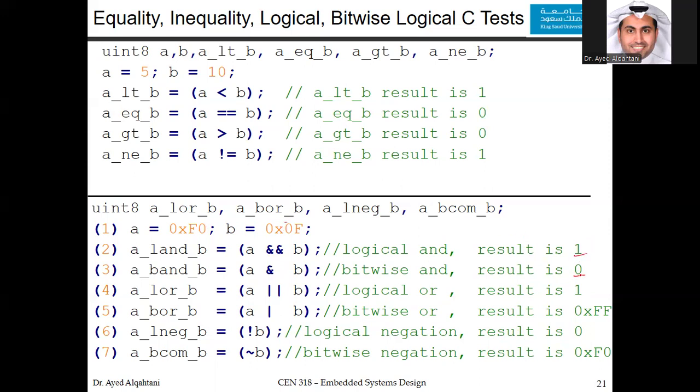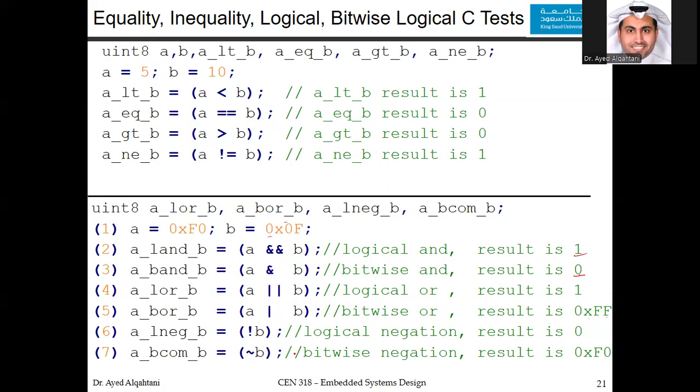And there is a difference between both of them. If you do the logical AND and the bitwise AND, this one gives you the result equal to 1, while this one gives you the result equal to 0. For the OR, if you do the bitwise OR, the result is going to be 0xf.